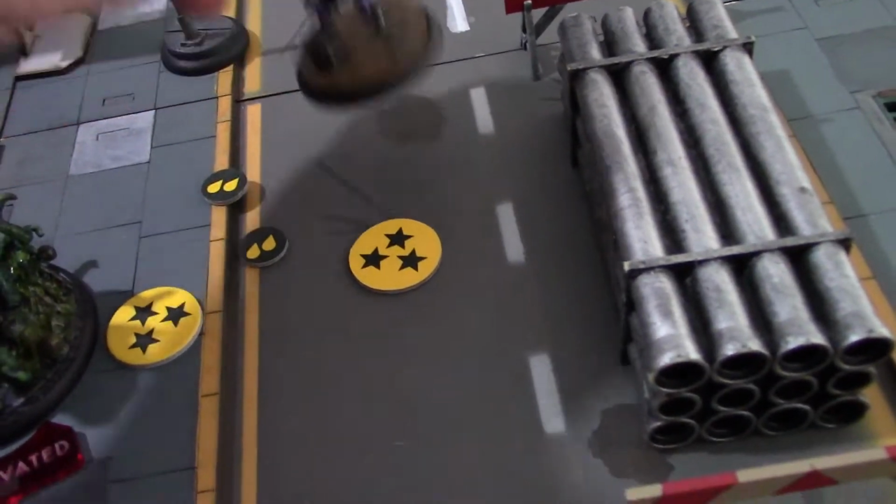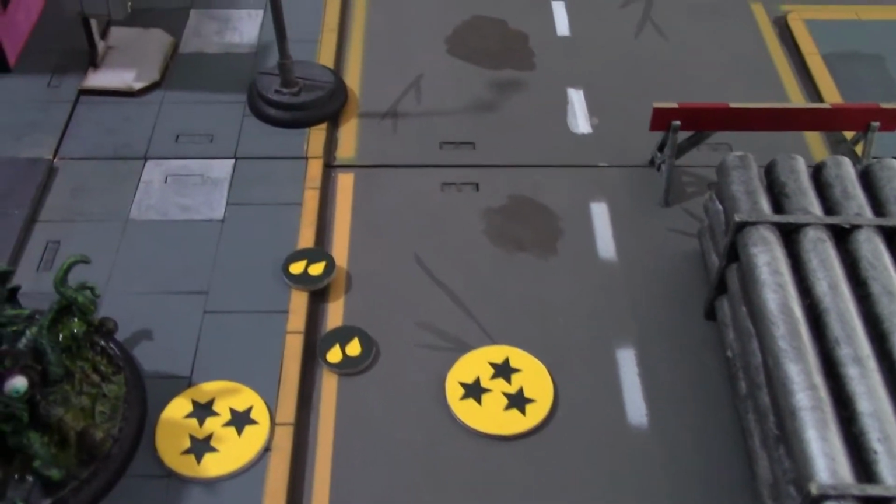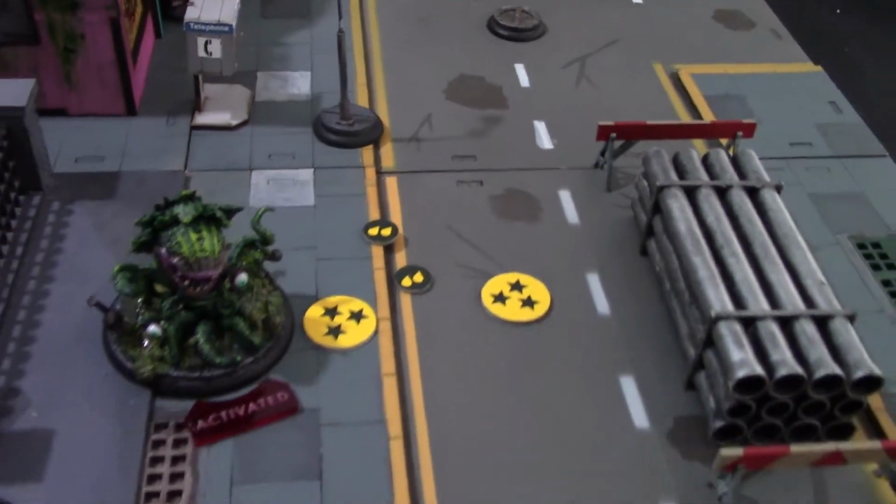Haha, so he's off the board. And yes, 1 point of blood damage per hit, but there's another 2 points there. Where did that come from, Lee? I don't hear you asking.